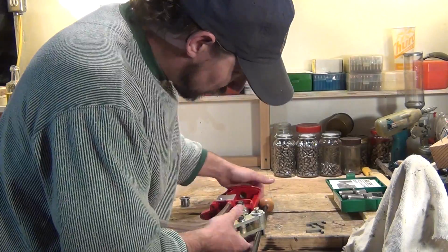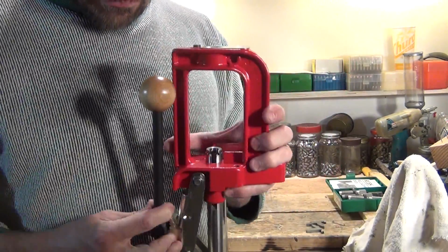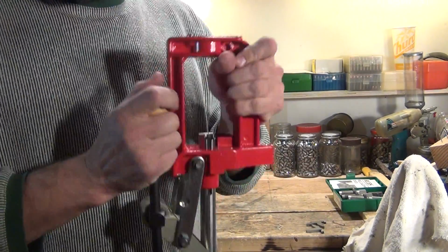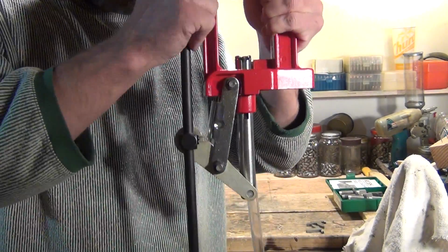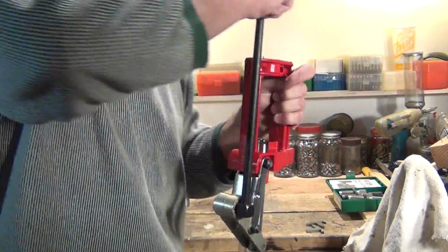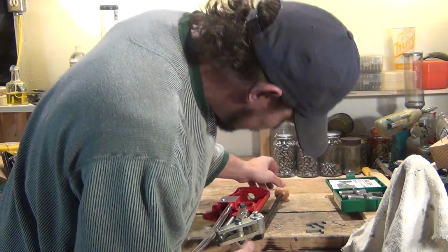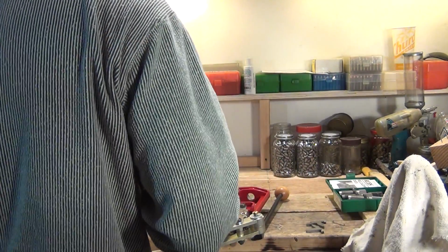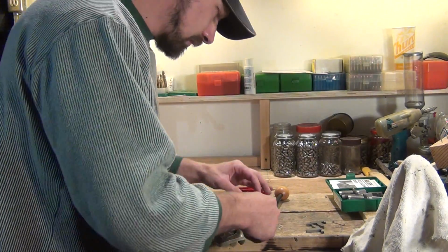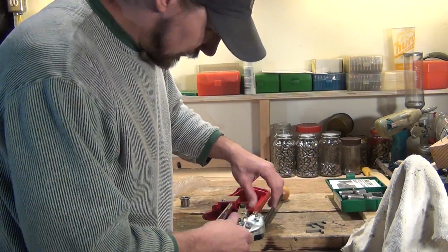Because if it was down low like this, even though you could operate the press, you're not going to have leverage trying to pull on it like this. But if you're real high as you can get, you have a lot of leverage that you can get off the handle. So again, I like to make it flush, and I believe that's a 1/2 inch bolt, but I'm going to use a crescent wrench here. You just want to tighten that thing in.